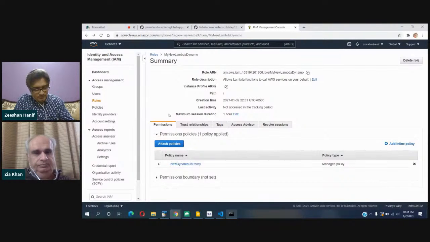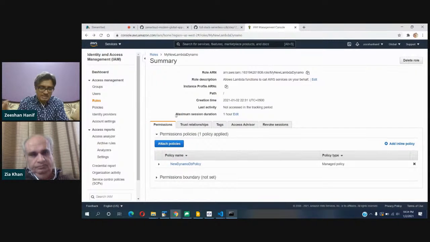permission as well. But that's the interesting part, because on the face of it, IAM looks quite simple, and sometimes it looks quite complicated. So if you get the understanding that the root is policies, everything is inside it, you can create it, and you can customize at a granular level. That's the interesting part. In case of Dynamo, there are many functionalities, many actions available, but I have given only 2 or 3. So that's the very interesting and important part of this complete IAM policy and management service.